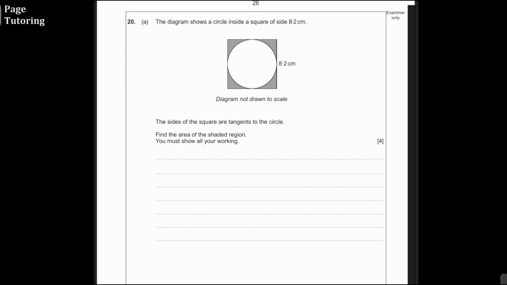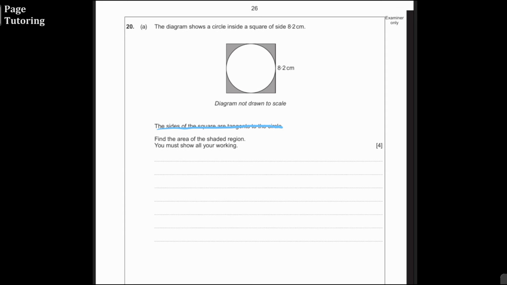So when it says tangent, you might go, oh, that's a word that I don't know. But when something's tangent, so if I draw a circle, it just means that it touches the circle at one point. It doesn't go in the circle, I've done a terrible drawing there, but it touches it at the edge, at one point. So it's just letting you know that that circle fully fills that square. That's all it's saying. And you might have glimpsed that from the diagram. You could go, oh, I don't like that word, I'm just going to cross out that bit and base it on the diagram. That's perfectly fine as well.